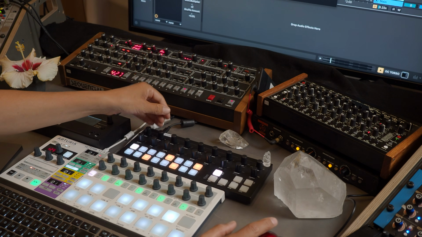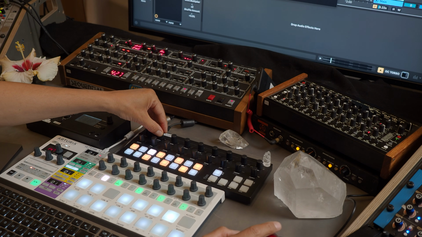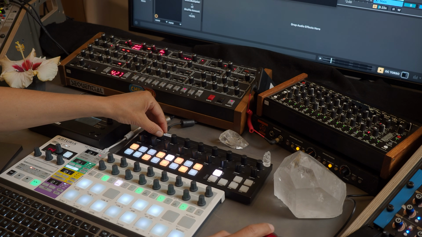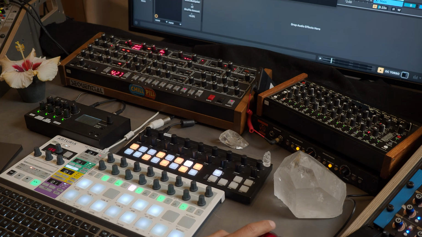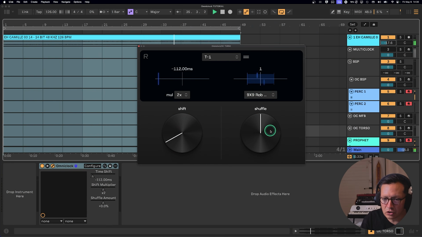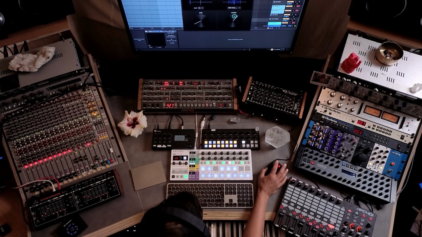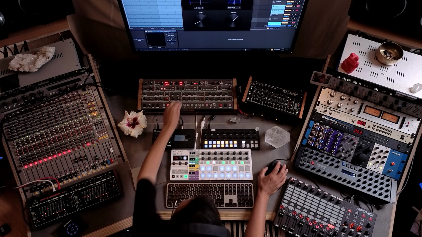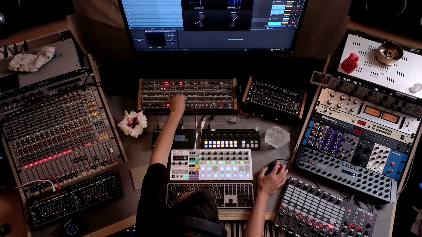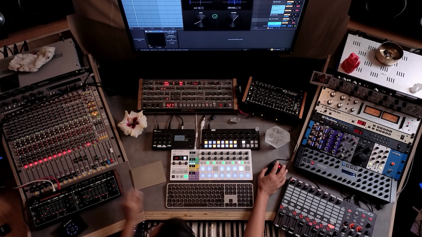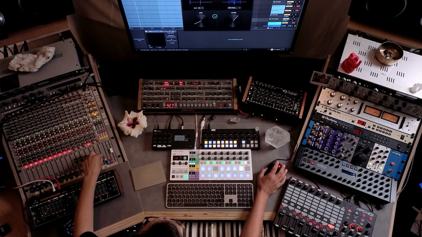Maybe I'm going to add some more notes so we can hear the shuffle better. Take that delay out again, and let me show you how this can all shuffle in time together. Let's bring a bit of delay to give it some funk.